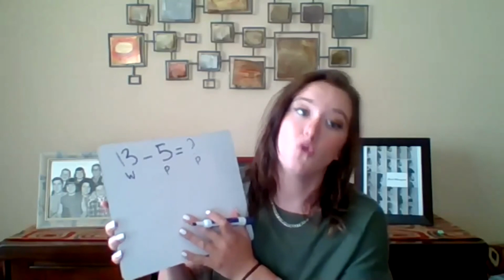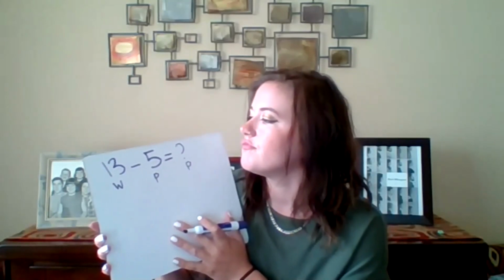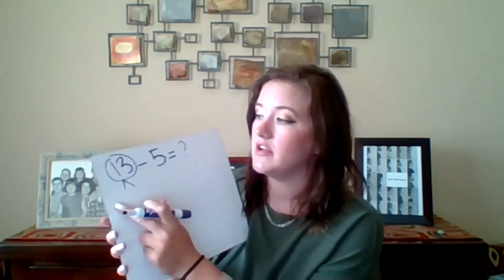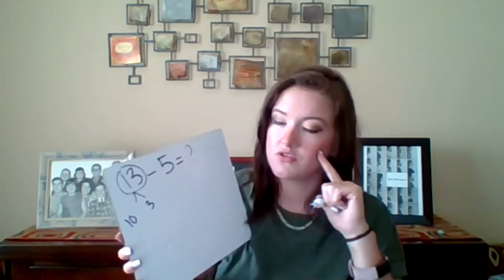What's a strategy that we can use to solve for our answer? Okay, let's draw our picture. So what I'm going to do is I'm going to just erase this really quick, just to make some room. Let's break it apart. How many can we break this apart to? If we're going to break it up into 10, 10 plus what equals 13? 3. Oh, do you see what I'm saying? What did we just go over? What's in our tens place? 1. And what's in our ones place? 3. So we have 1 ten and 3 left over.